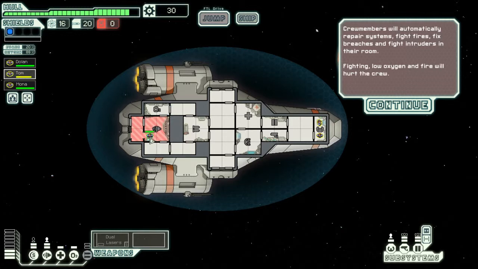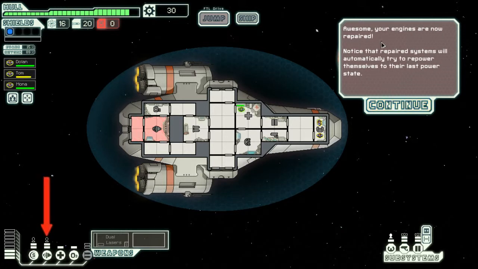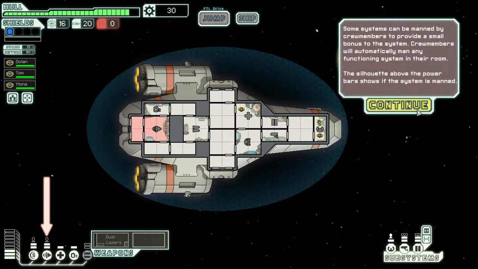There we go. And you can see he's starting to take damage quite quickly. So now that he's hurt, we'll send him over here. I think it goes over this a little bit later in the tutorial, so I might be jumping the gun. Awesome, your engines are now repaired. Notice the repaired systems will automatically try and repower themselves to their last power state. Yep, as it got repaired, it started ticking its way up.